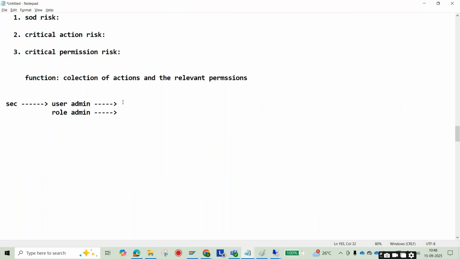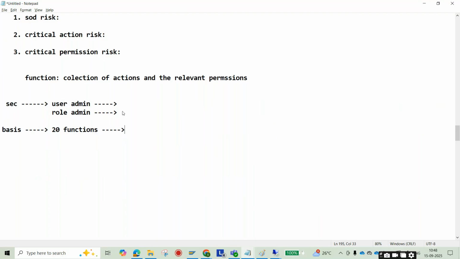But how many functionalities do we need to create? Two functionalities. User administration has one function ID, role administration has one function ID. So two functions we need to create. In the same way, in Basis we have so many functions, totally 20 functions available: client administration, transport administration, basis configuration, utilities, so many, up to 20 functions. For each function we can create one function ID. So how many functionalities do we need to create? 20 functionalities we can create.